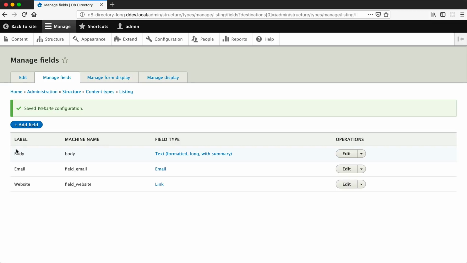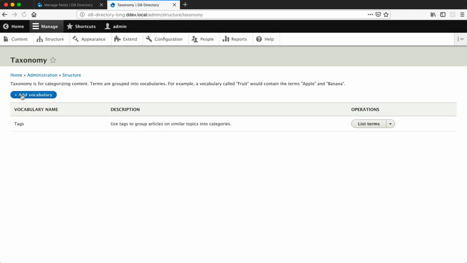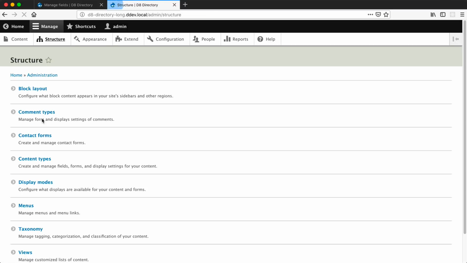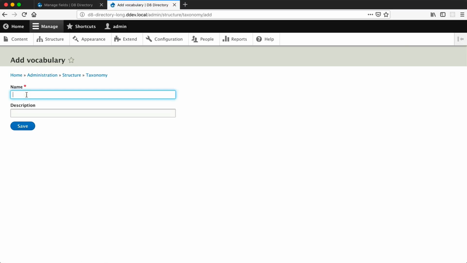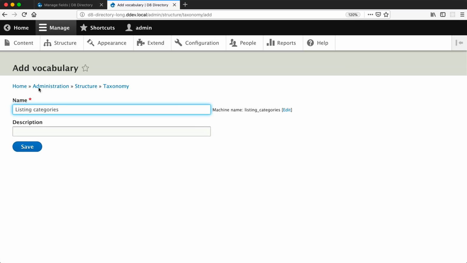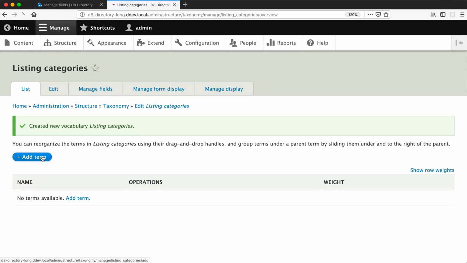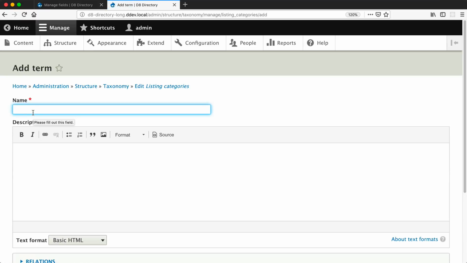What else? And okay, so logo and listing categories. So let's open up another browser and create our vocab. So all I'm going to do is go into structure, taxonomy, and then create a new vocabulary called listing categories. Let me just zoom this in so you guys can see it a bit better. Apologies for that. And let's just create a few terms.